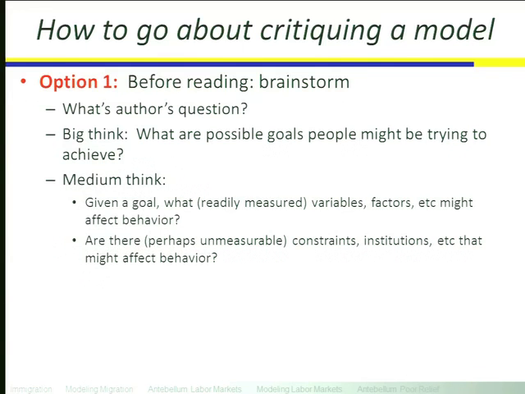So things that may matter to, in this case, fertility, but that aren't variables in the sense that some people have income of X and some people have income of X plus 7 and some people have income of X plus 14, but are not easily measured. Like, is there a law that says you can only have one child? Would be a 0-1, or what we call a dummy variable, an indicator variable.